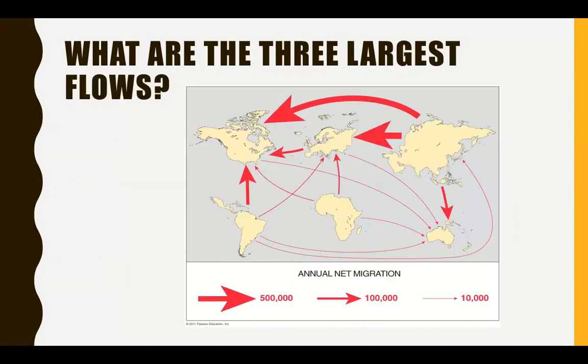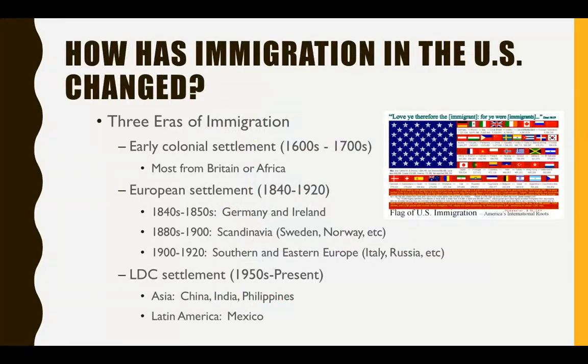And we also saw the largest flows here. We looked at a lot of people coming from Asia and going to North America, a lot from Asia going to Europe, and then we see a lot of people going from Latin America to North America as well. Those are the 3 biggest flows. We've got others here that are shown on the map as well, but those 3 are currently the largest migration flows that we see in the world.